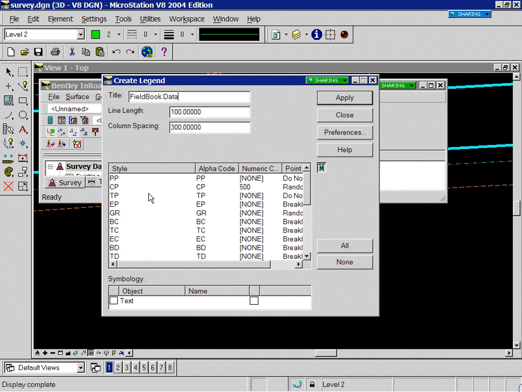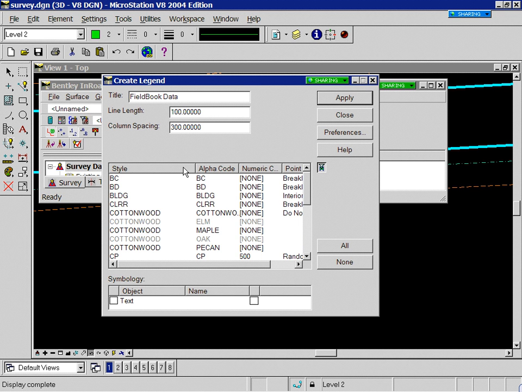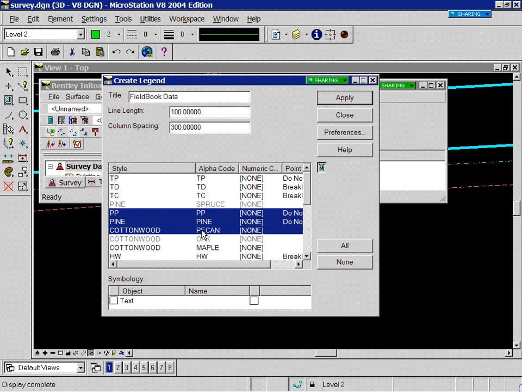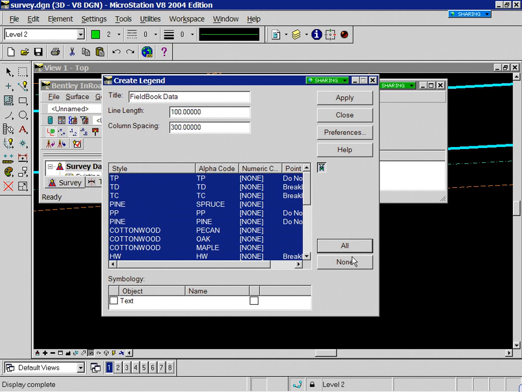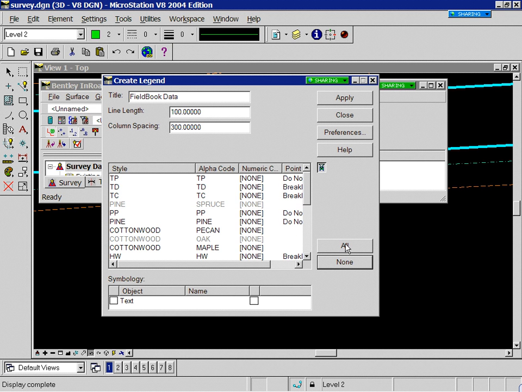Next is the window that contains the list of styles. Notice that these columns are sortable just by clicking on the column heading. You can select using Shift, or you can use the All or None buttons over on the right.